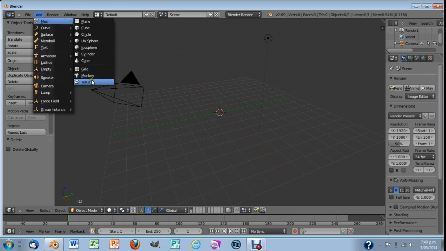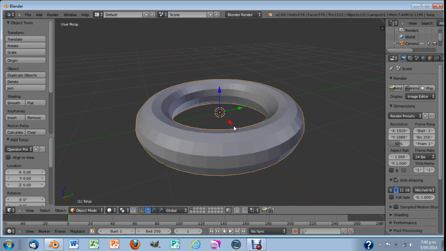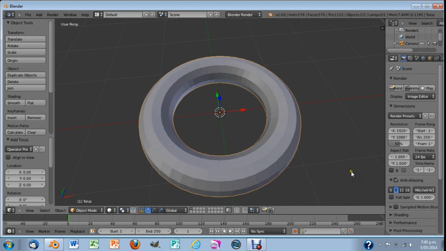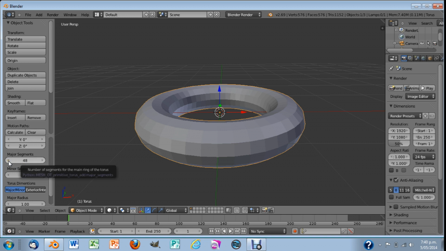a torus. So I'm just going to zoom in on the torus, just scroll around to have a look at it. Now over on the left hand side you'll notice this add torus section. Down here I want you to change the major segments to 46.